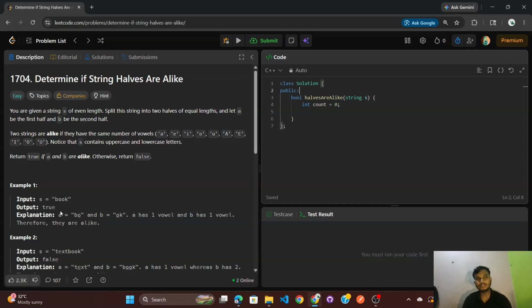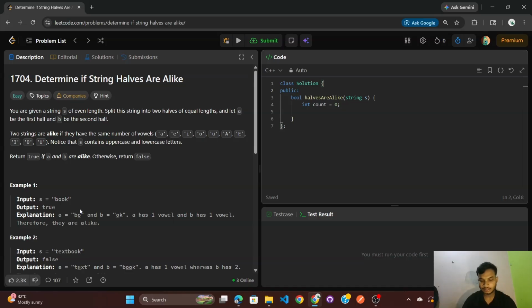What if we can optimize it further? Instead of comparing both counts, we can make a single count variable. If in the first for loop we find a vowel, we increase the count by one, and in the second for loop if we find a vowel, we decrease the count by one.